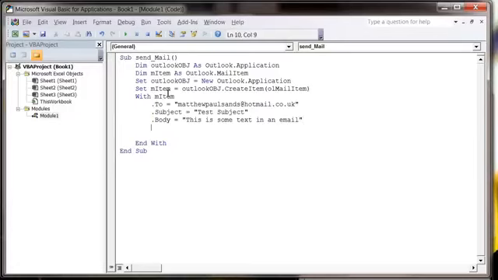Obviously you probably want an actual email rather than just these test subject headings and some random text. You can use variables instead. You can use references to cells on your spreadsheets. You can use input from user forms. If you're unsure how to do that, then you need to watch any of my previous 60 videos that go through that part of VBA.